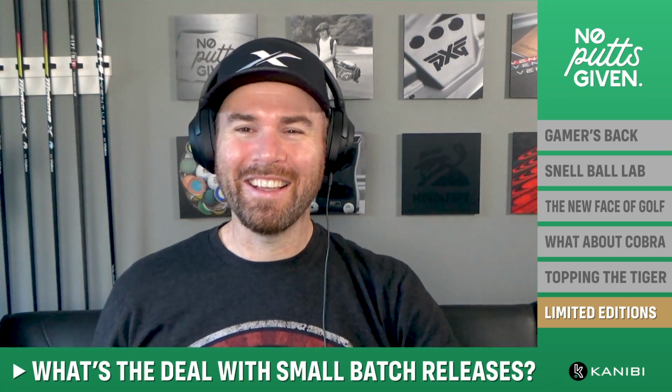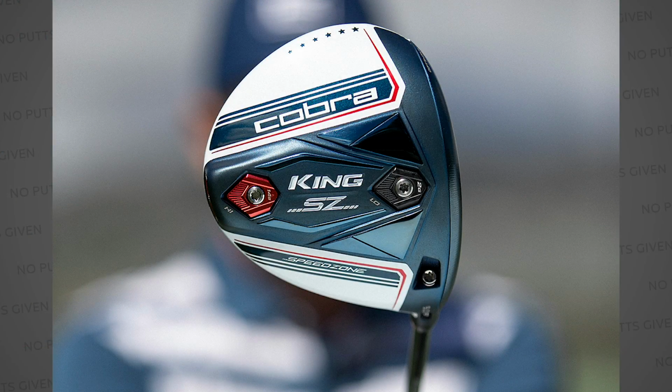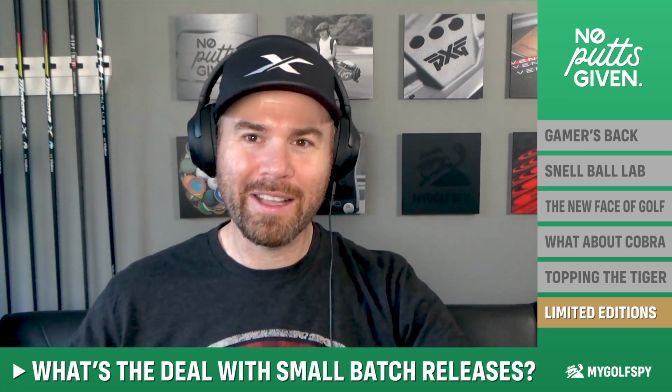I'm a guy who loves the limited edition drivers, like the one Cobra did that was supposed to be for the US Open this year that became like a 4th of July driver, right? The red, white, and blue, really well executed. I love that kind of stuff because, hey, we're doing this and it's fun. But stuff like limited edition putters, for example, where the milling machine doesn't give a damn how many you make. There's nothing inherently special about this except that you stop the run at 500 so that you can charge more for it. I know that's part of the collectibles market, but at some point that becomes a little bit absurd, I think.